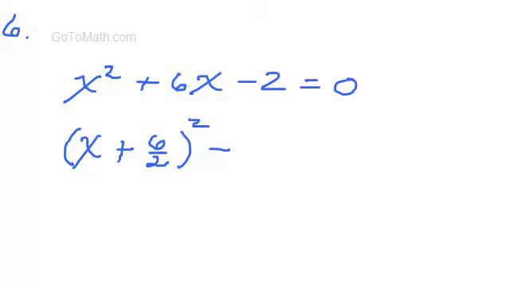And then we square this number. We square it. So I'm going to go ahead and simplify this. So this is 3. But I'm going to go ahead and write 3 squared here, okay? And then we just go ahead and rewrite the minus 2, whatever the constant is at the end. Alright, so we take half of this number, and then we square it and put it here, and make sure there's a minus sign always right here.